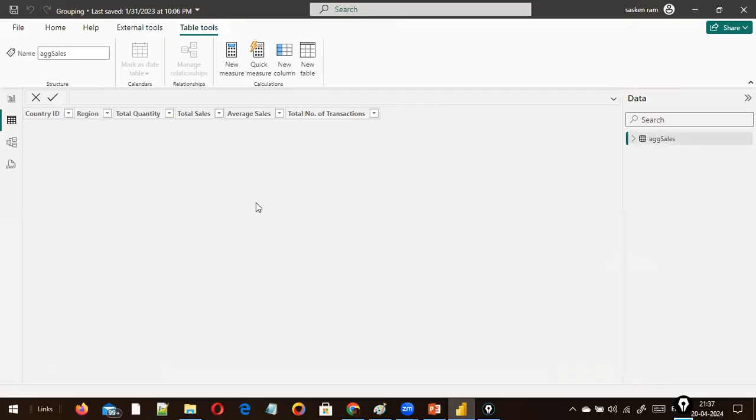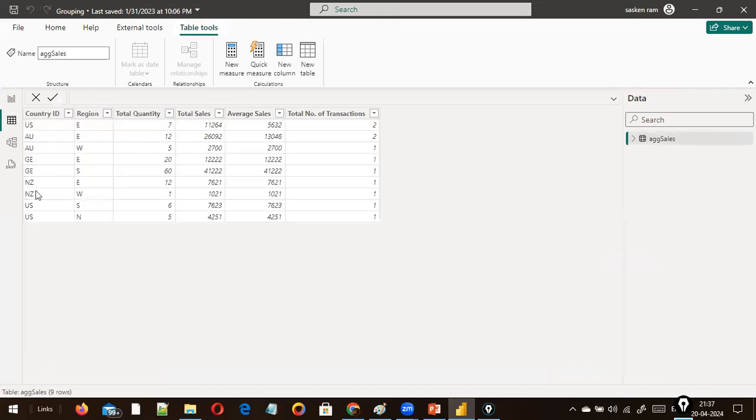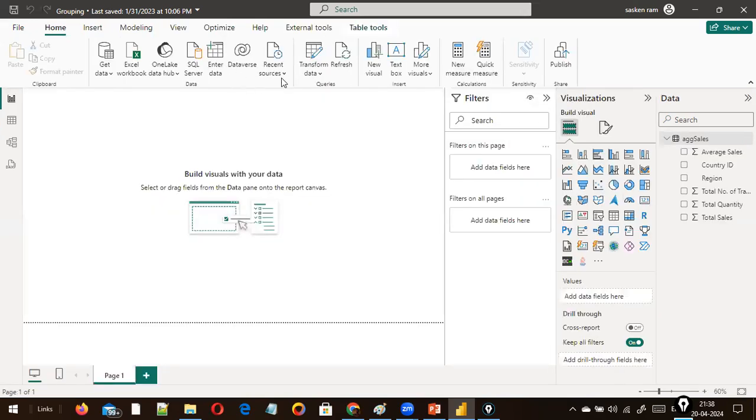But there will be a slight difference in the values column. Instead of country name, country ID is there. That's all. Region, instead of East, Northwest, only the short form is there, E for east and so on. But if you see the data here, everything seems to be good. And US, you have how many records? Three records are there. And Australia, you have two records. But this data we have already cleaned.